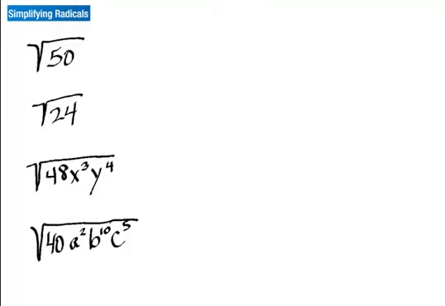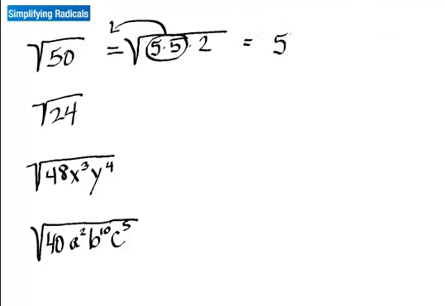So when I go to solve something like the square root of 50, this is the square root, so I'm looking for things in pairs. I try to think of what's a perfect number inside of 50. And I see that 25, because 5 times 5 is 25. But it's not just a 25, it's a 50. So if I had 5 times 5 times 2, that is my 50. I can only take out things that came in pairs. So that means I can take this 5 out, but that square root of 2 is still left in there.